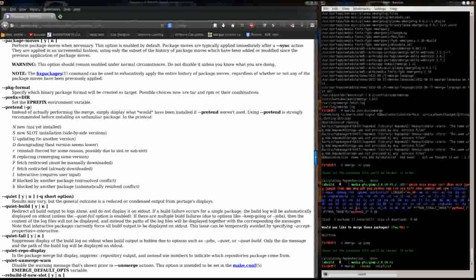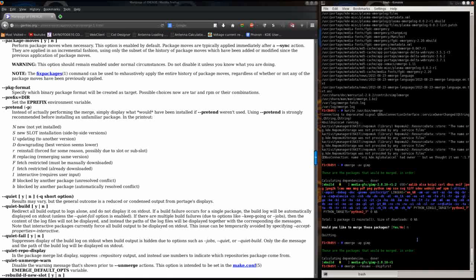What we don't want enabled in the packages, for instance remote desktop, remote terminal, or telnet, anything like that we can disable. And as we spoke about in the use flags, we would use a minus in front of the use flag to disable that, and then emerge will handle the rest.